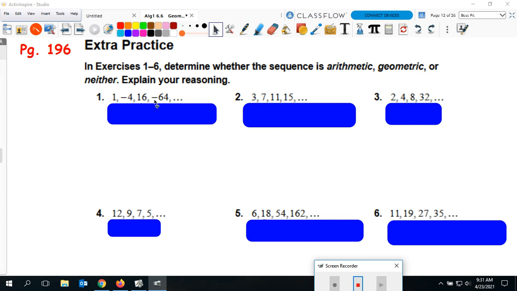Is this arithmetic? Is it geometric, or is it neither? So we need to remember, okay, what was arithmetic? Arithmetic is where we had a common difference number. So that's where we had a common difference, and if you were adding or subtracting the same number every time, that would be arithmetic. Geometric is where we are multiplying by the same number every time, or it could also be even dividing by the same number every time. You can think of it in that way, but I really would suggest thinking of it more in terms of multiplying, because that is where we're going to really be focusing later as we're writing these things.